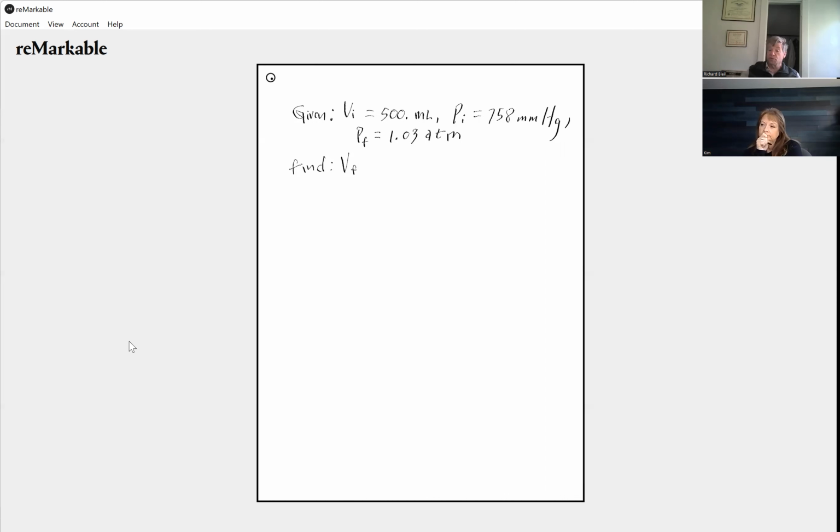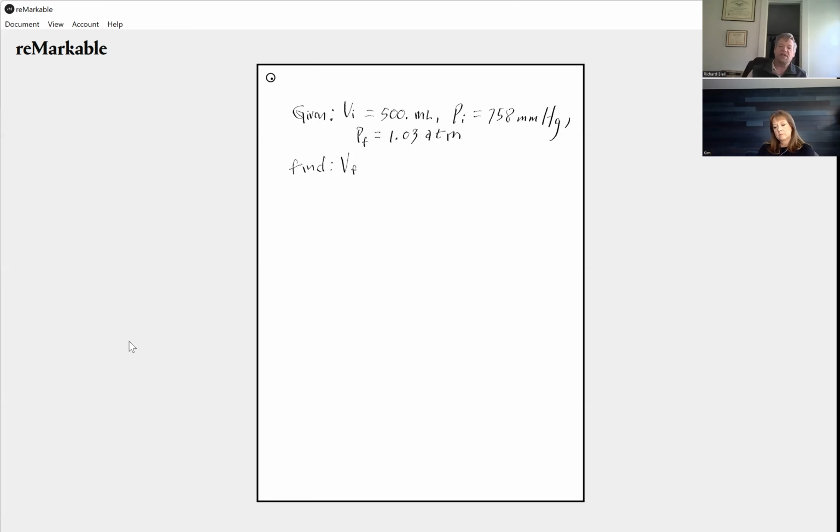The second cardinal rule we can ignore because there's no temperature here. We don't have to worry about temperature. But the first cardinal rule, you must use consistent units. Now, if we keep our final volume at milliliters, we can use milliliters for our volume here. Notice that we're not using the ideal gas law constant R. If we were using R, we would have to convert milliliters to liters, but we're not. So we're going to leave it in milliliters.